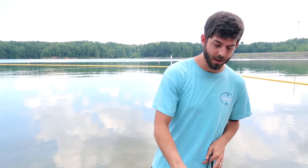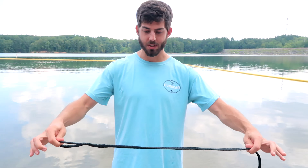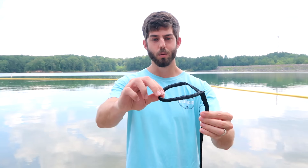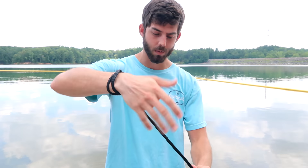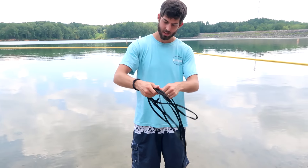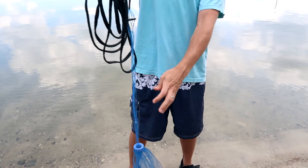I've got my 4-foot cast net here. It's a little bitty cast net — it's great for throwing from the bank because you can throw it anywhere, as far as you want. First, I'm going to take my rope. There should be a loop at the end of your rope; if there isn't, I'd highly recommend creating one. You take this loop, fold it back over on itself, pull that line through — simple knot — put it over your wrist, and you're ready to go. Then take a bunch of loops of your rope and loop them all up in your hand.